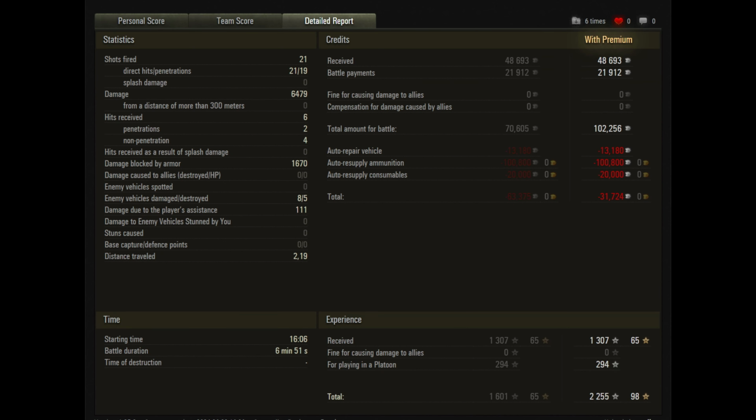Alright, let's have a look at the details. So fired 21 shots, every shot hit, so great shooting there, 19 penetrations. Did have some battle payments running, and after the use of ammunition and consumables, ended up with a minor loss of 31k. But otherwise, a great game there from crazib, and if you look at the battle duration, 6 minutes 51, and I would think for the first 3 minutes or so, no damage, so that's 6k in 3 and a bit minutes, so incredible performance out of the Strv.